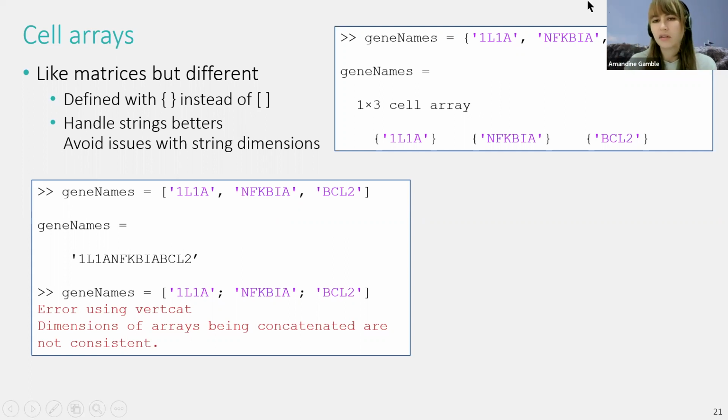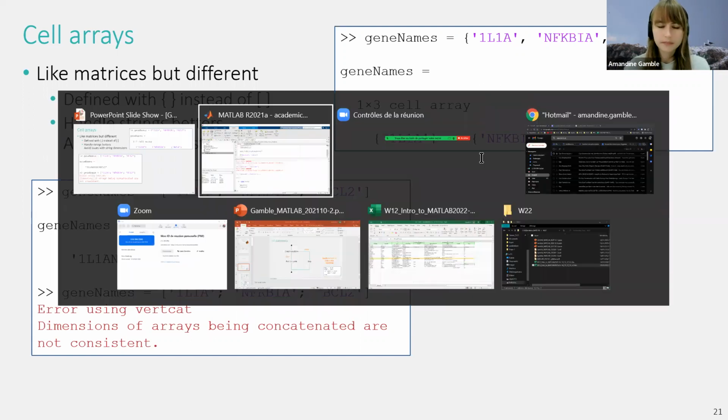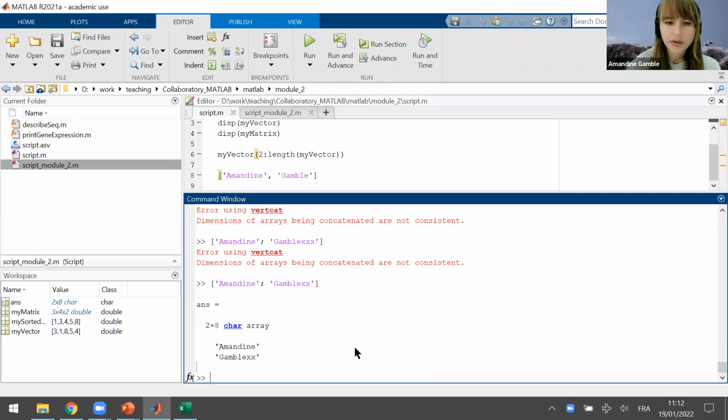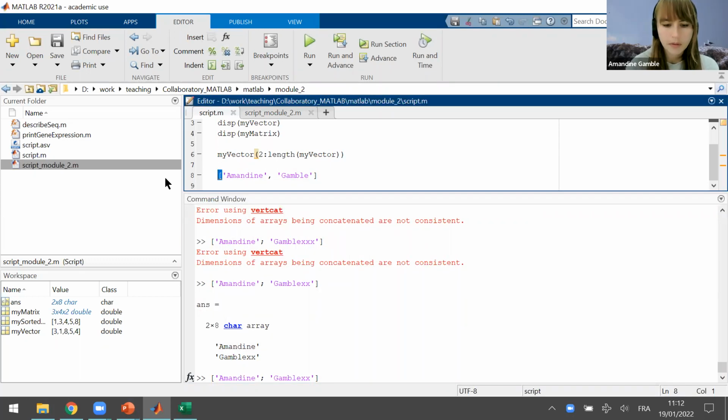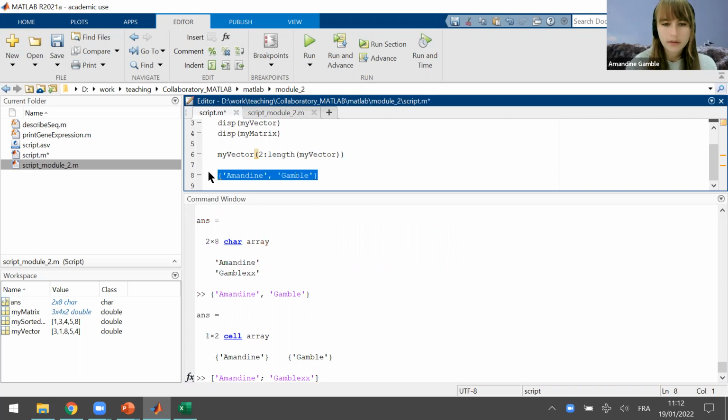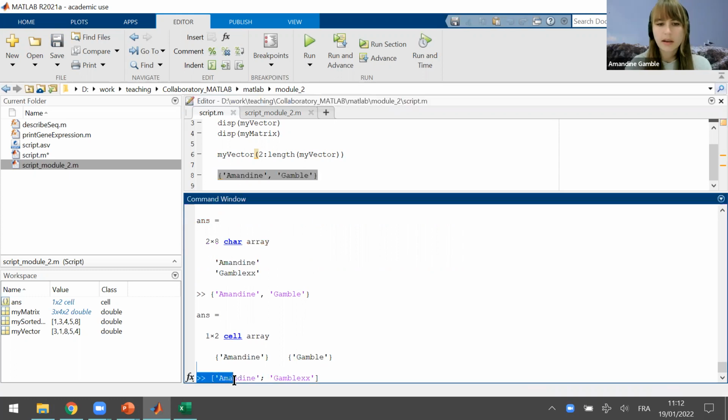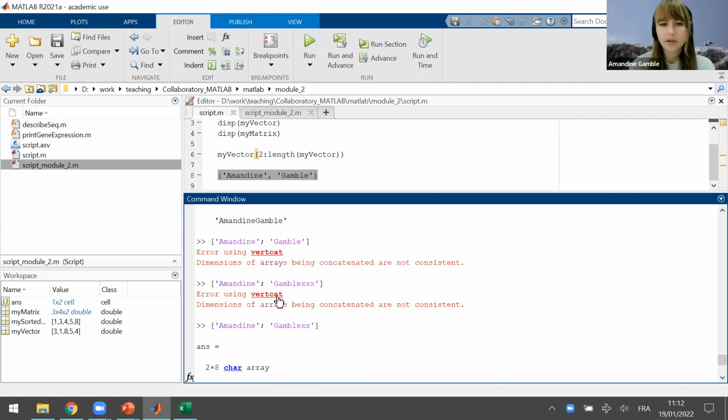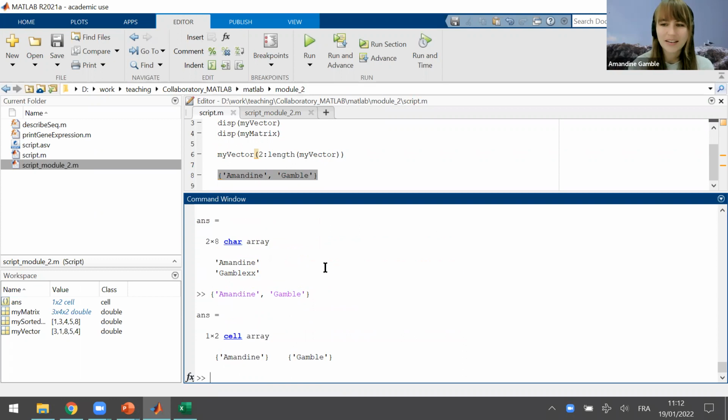Cell arrays are defined using curly brackets. So for instance, if I try again with the curly brackets, you can see it's indeed storing those 2 elements separately instead of concatenating them together.